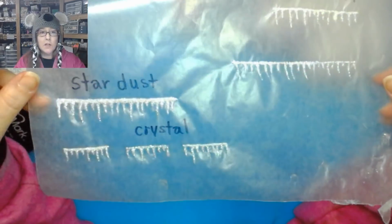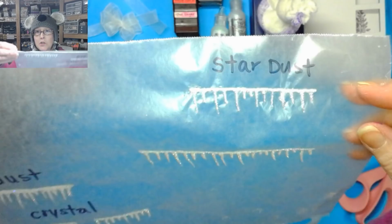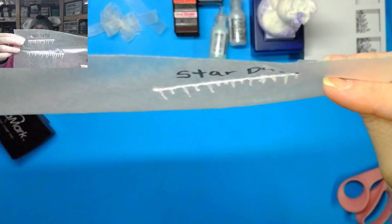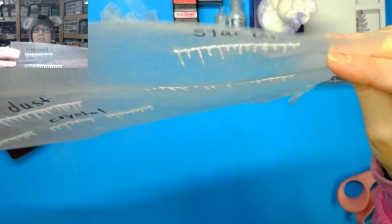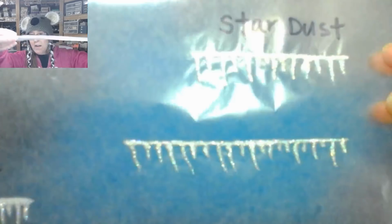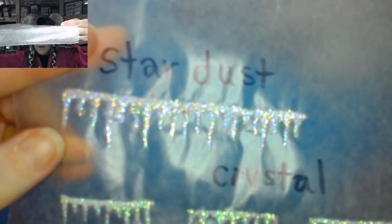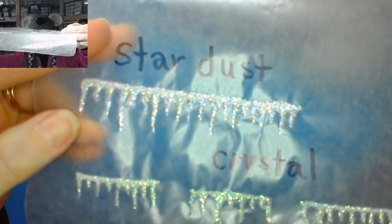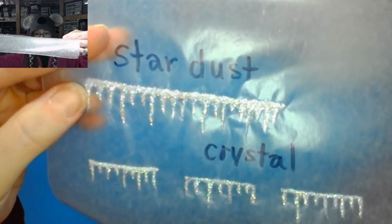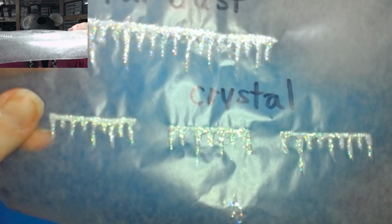Now, if you look really close at how this shines, and it's super hard to pick up on this, but in person you'll notice it right off the bat. I marked this one as Stardust, but when you look at it up and down, it looks like an orange kind of tint to it, and the one down here is very blue. Let me see if I can, yeah, look, see that? It almost has like a light blue tint to it, and I can't remember if this was the Stardust or if that one was, but this one on the bottom looks more like a greenish hue.